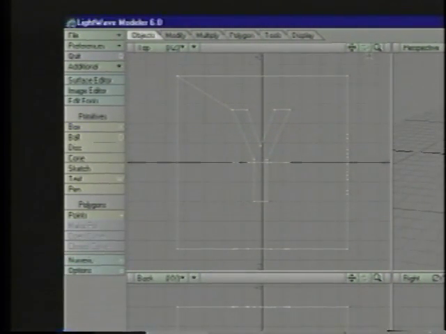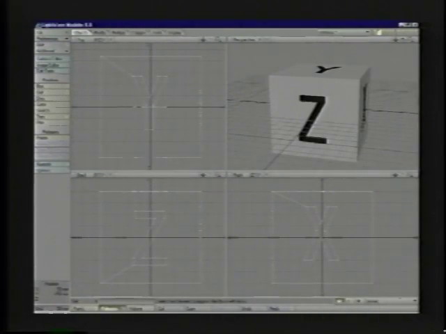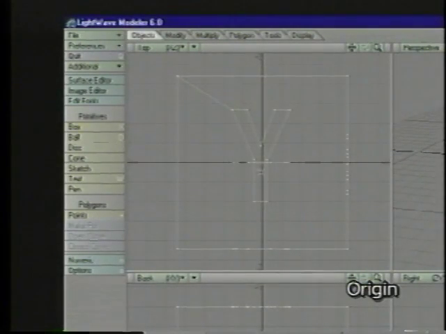One other thing you'll notice here in the viewports, you can see there's a little plus X or plus Z up here, a plus X over here. Down here we have a plus Y and a minus Y. This is basically the coordinates of our world. And you'll see these dark lines in the middle here, this dark line running this way, this dark line running this way. And where they meet up is the 0, 0, 0 coordinate, basically the center of our universe, the center of the world.